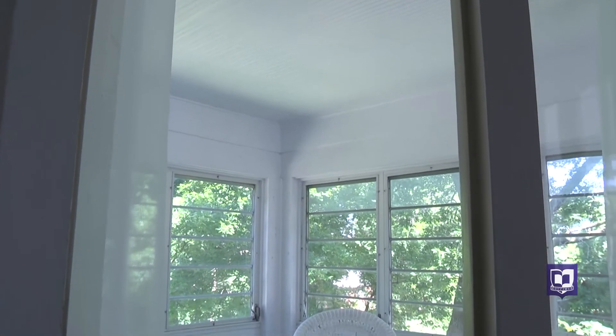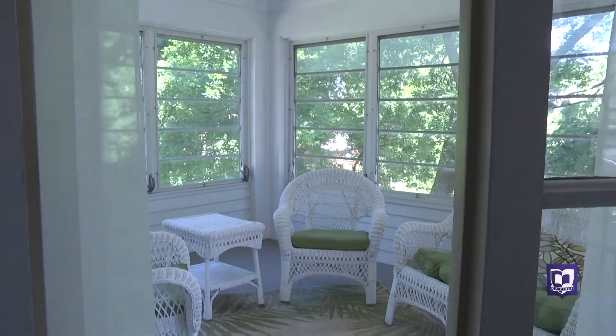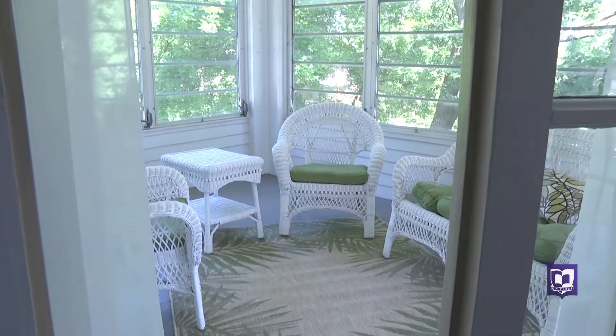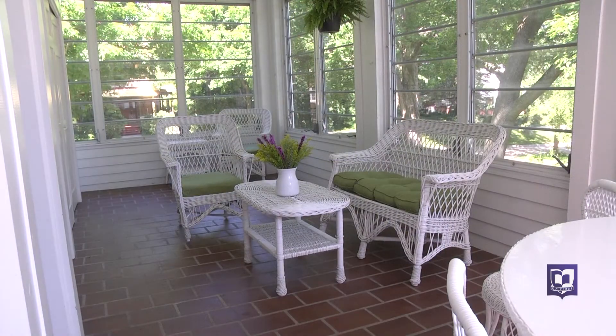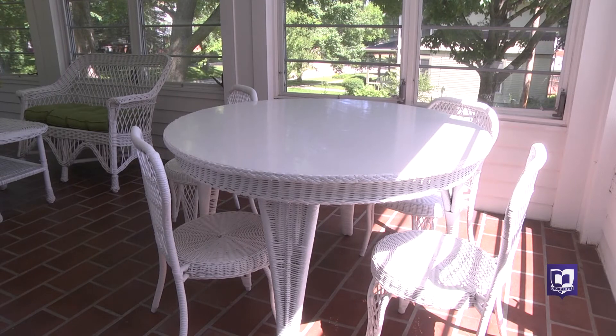The porches are what make this house. The rooms are nice, but all the rooms except for the double bedroom in the back, they all open under these beautiful porches. And of course the public spaces downstairs here also have these full length porches on the east and west. So I think that's the thing people will look forward to the most.